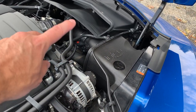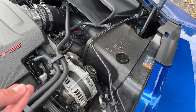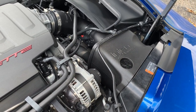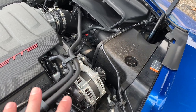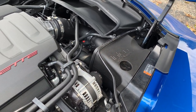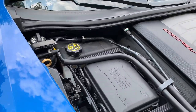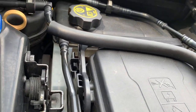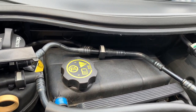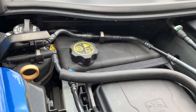Next we have the engine air filter, which I believe is recommended every 30,000 miles. I have an aftermarket engine intake and prior to that I had a K&N blue filter, so I've changed it several times in 30,000 miles already. This is a little bit more complicated if you're not comfortable under the hood — it's not as easy as clips where you just swap out a filter. I did this myself and I have videos on the install. Along with that, we have the cabin air filter which is hidden under the dash. It can be done yourself as well — it's a little more difficult with the dry sump engine oil lines running in front of that lid, but still doable.